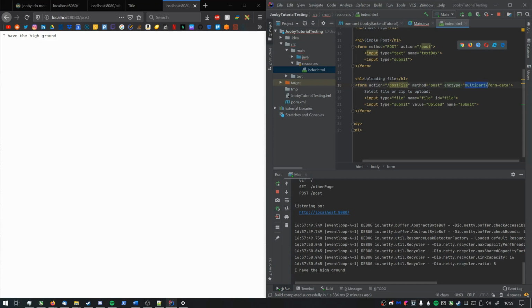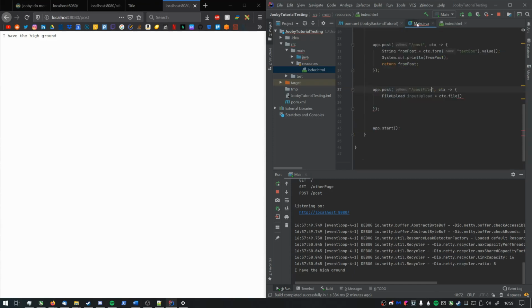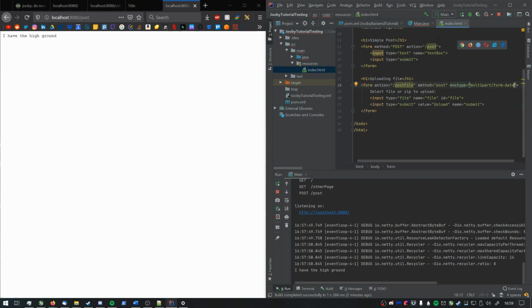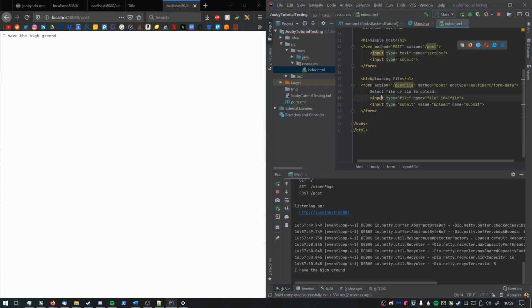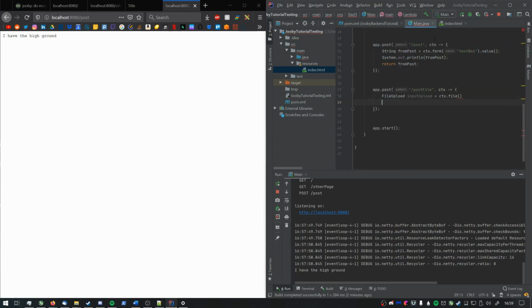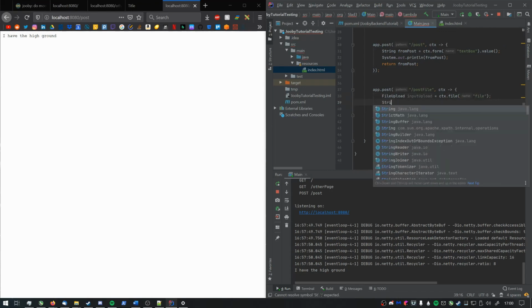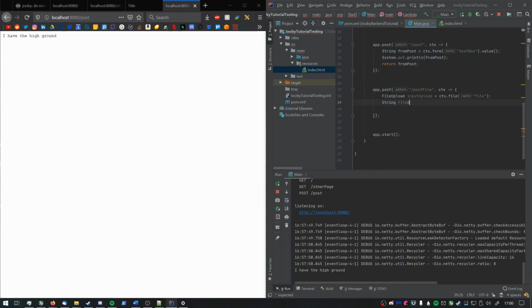We need to set this to multipart/form-data in order for Jooby to read it and to actually unpack it. Next, we want to do input type file, name is file, and ID file, which should be fine because we just want to do the name file. So string file name. I'm going to get the file name, so input upload dot get file name. That's how we get the file name.